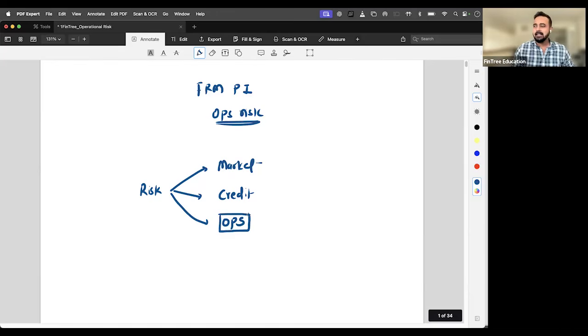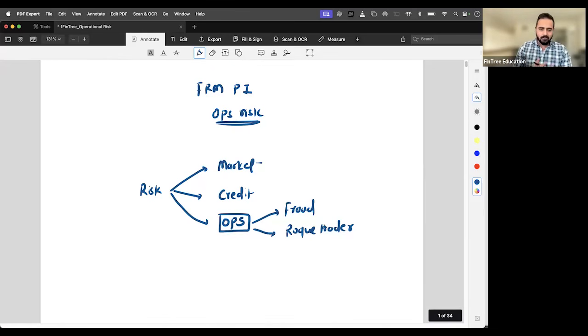The ops risk. Now, ops risk could be something as simple as, hey, there was a fraud by one of the employees, and therefore you ended up losing a large chunk of money. Or what if you had a rogue trader? All of us have heard the story of Nick Leeson. If not, just Google it later on. But a rogue trader, what if someone takes an exorbitant amount of risk and then ends up losing the money for you? So these are some of the examples of ops risk.